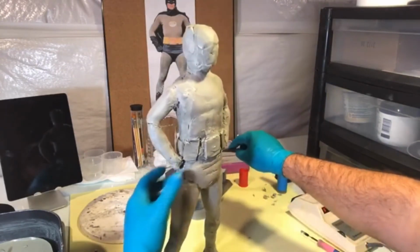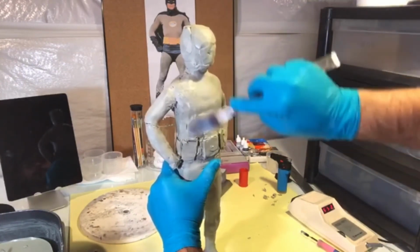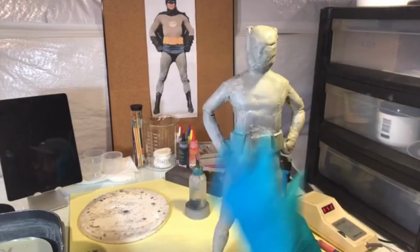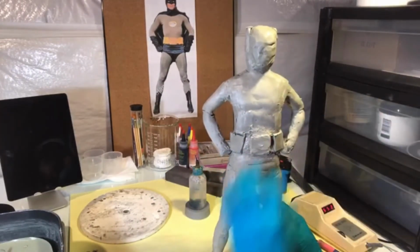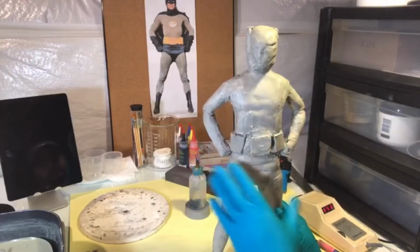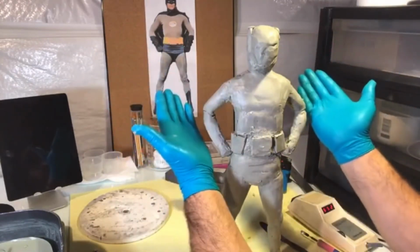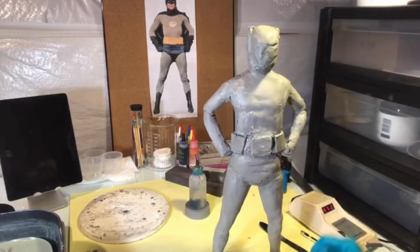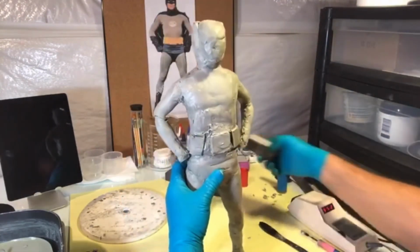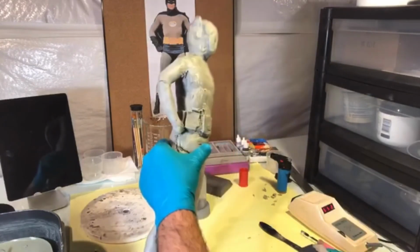Okay, let me warm up the spatula real quick. I think I have mentioned this before: you don't want to spend too much time in just one area the whole time. Let's address the head. Let's leave this alone for now. Later on, when we come back, we'll have an idea of what needs attention. Right now, we rounded his chest, pushed the arms backwards, forearms forward. And now we're gonna address the size of the head, which is a little bit off, and that could be something that will definitely throw you off. Before moving to the head, I'm just gonna smooth things around here real quick, just to keep a certain flow going.